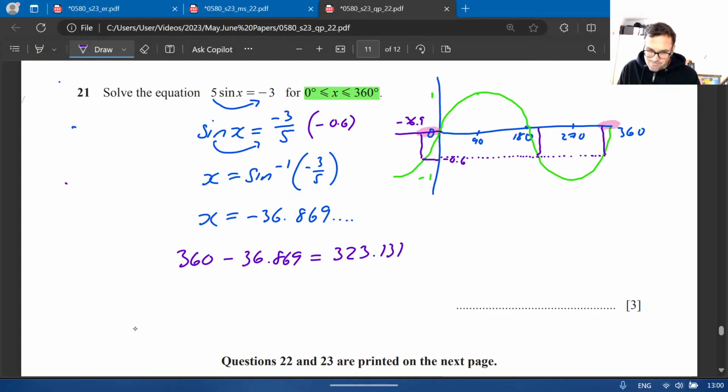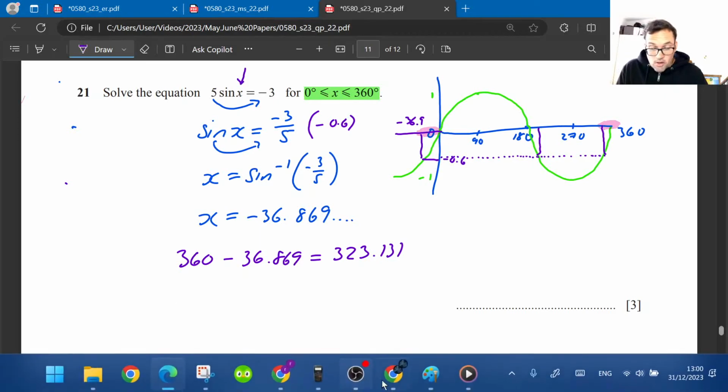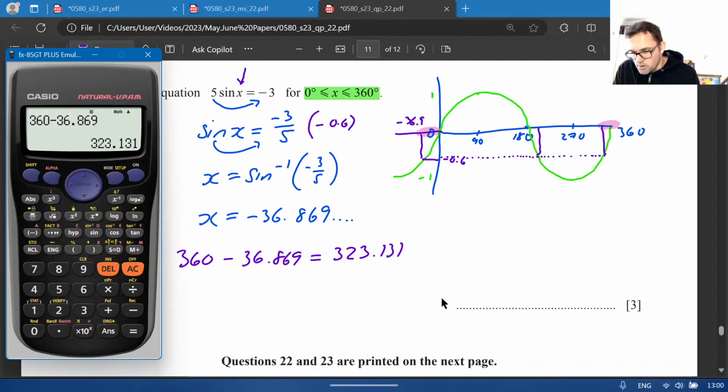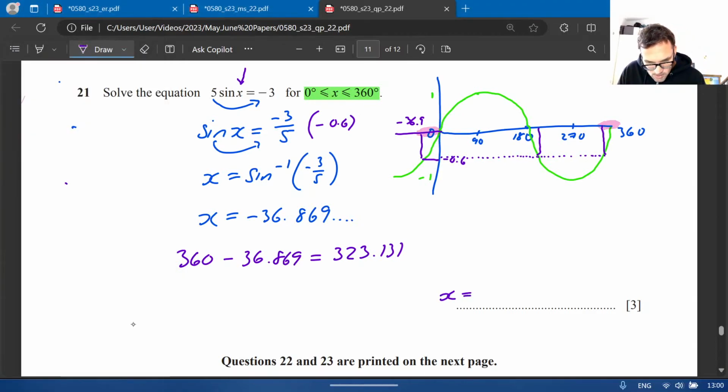Okay, it's a bit rounded. Is it correct? Well, if we put that into this equation there, we should get -3 or very close to it, because we're not that accurate anymore. So if we put 5 sin 323.131, close the brackets. Yes, look at that, -2.9999, so -3. So I know this is definitely one of the answers. Do they say how we need to round it? No, but it's an angle, so round it to at least 1 decimal place. It says that on the front of the paper.